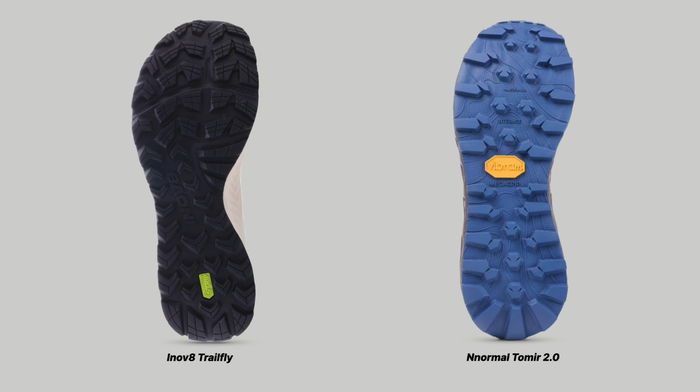And it does hold its own in muddier conditions, where in the Nnormal Tomir 2.0, this uses a stock Vibram Zega Light outsole pattern with the traction lugs, which are little dimples on the lugs. This gives you much more grip in muddier conditions, but it holds its own because it is Vibram Mega Grip Light Base on rocky and harder pack conditions, and it does well with road running.